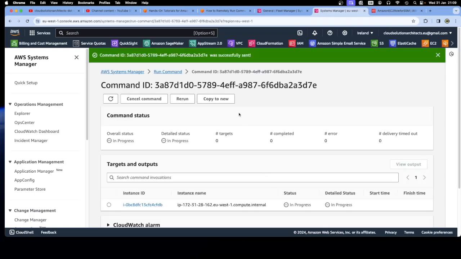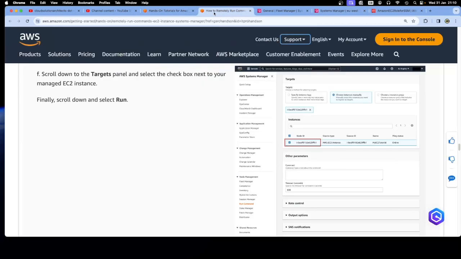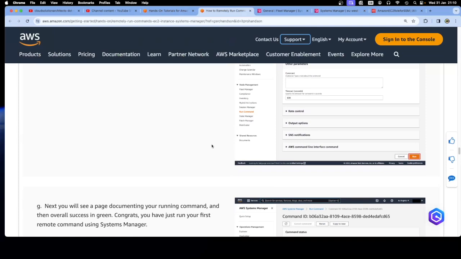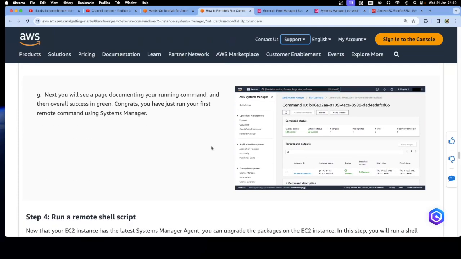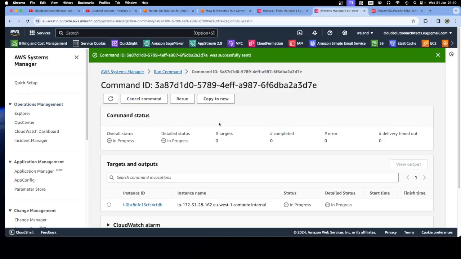Okay, so the command is running, which looks like here. So it says next you will see a page documenting your run command and overall green status. Congrats, you've just run your first remote command using Systems Manager. Okay.